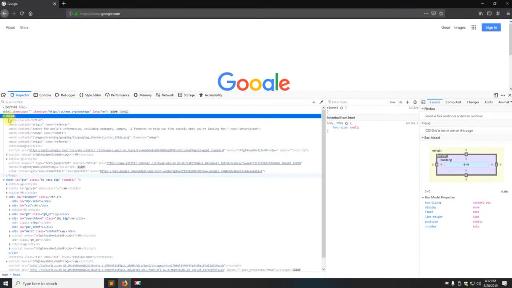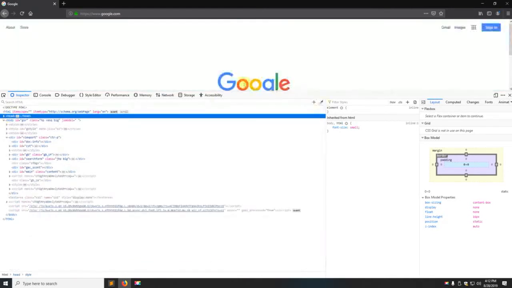The interesting part here is the head tag, where they have a lot of the script and the style in here, and meta tags too. Meta tags are basically used for SEO, which is search engine optimization. So these are tags that we're going to be learning in the next couple courses. So I just wanted to show you that, so you get a quick overview of some of the features available in Firefox, specific to the ones that we're actually going to be using.